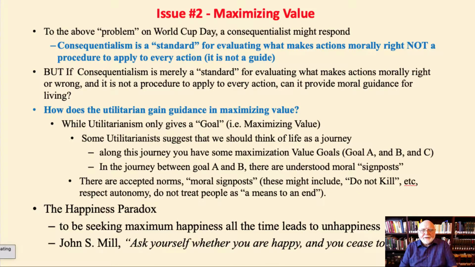Consequentialism is a standard for evaluating and making moral decisions. It's not a procedure for giving you a guide to life. And this is insisted by consequentialists. Although it would be exhausting to exercise a consequentialist decision at every step in life, of course you can describe every step in life as being a goal.